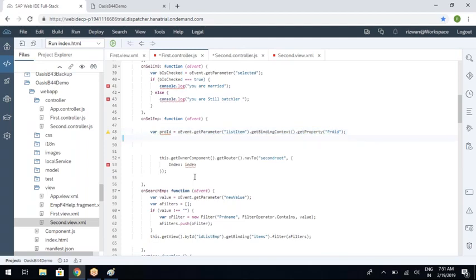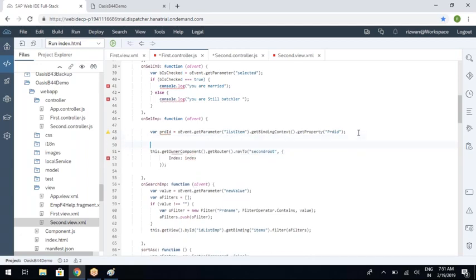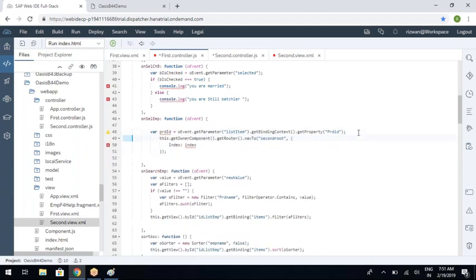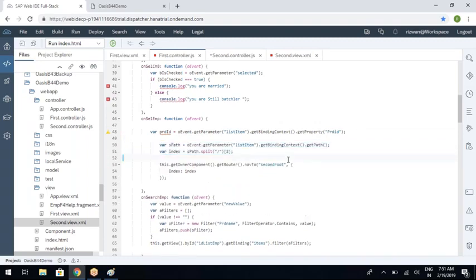Just undo the script. Undo. Comment this script, 2 lines, the path and index. You don't want me to delete. Okay, fine. So I commented this one, so you can just refer to it if you want, but actually this is not needed now.